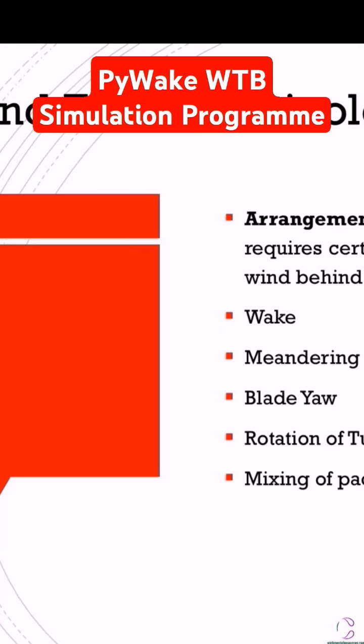The wake is basically the wind profile after it has crossed the wind turbine blades. So the packets of wind behind the wind turbine are the wake. Sometimes, let's say you have a wind speed of 10 meters per second. Once it crosses the wind turbine, it can actually change. In most cases, it's going to reduce within the boundary of where you have the wind turbine blades. So according to various theories, as you move down, probably when you get to about 10D, where D is the diameter of the wind turbine blade, you actually have the wind speed recovering.